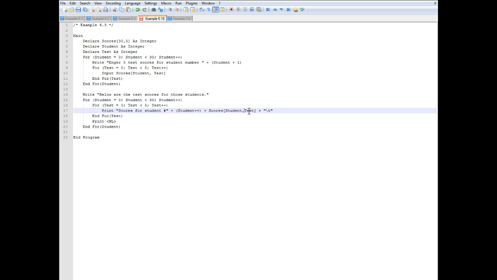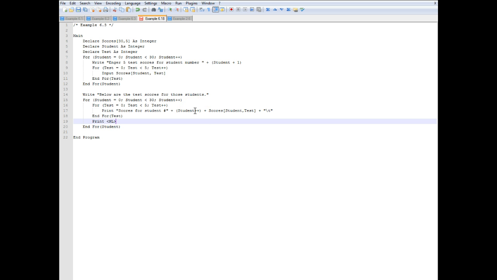It never reaches 5 because 0 through 4 are the 5 elements that we wanted to access, right? So once that happens, it goes back to the top of the outer loop and sets student to 1, and after it prints our new line here, it prints the same information for student number 2, student number 3, all the way down to student number 30.